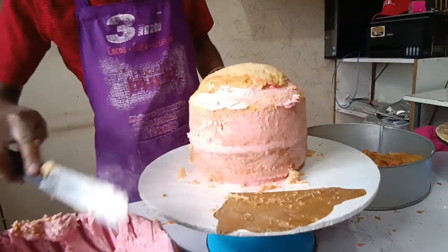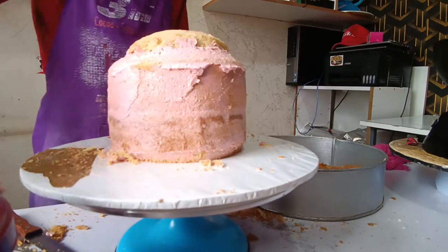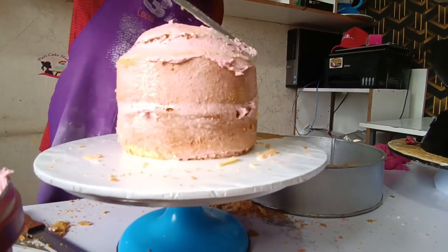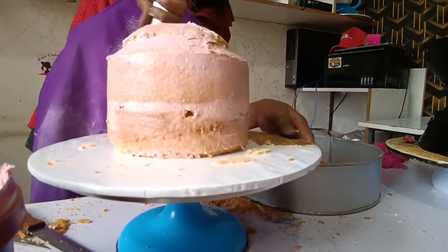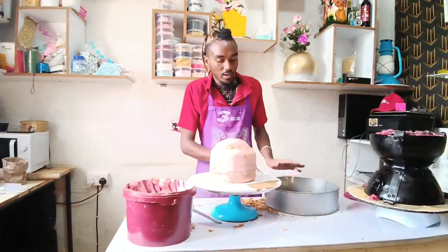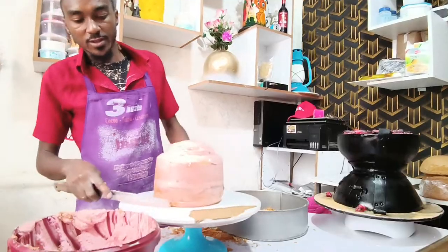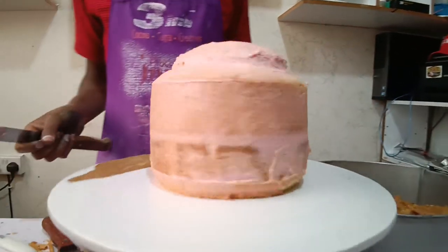This will not be sharp, so you just apply butter and just crumb coat it on top like that. So you can make a birika, you can make a sufuria to put on top of the cake, the one you want to make. Now this one is ready to be covered right away.